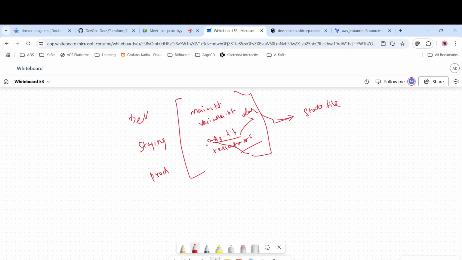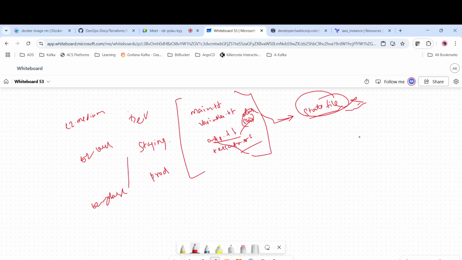But next time you change it to staging. When you change it to staging, for example, in dev you may need t2.medium, which is fine for the dev environment, but for staging you may need t2.large, and for prod you may need t2.xlarge. So the sizes vary, the state files get overwritten, and many issues will happen, right? Once the state file is updated or deleted or something happens, we will have issues. With the environment, Terraform will not know what exactly the configurations are, and it will get confused.